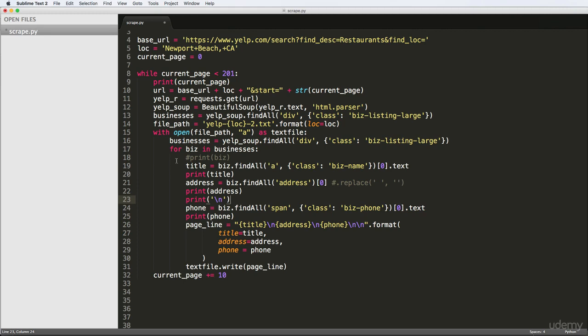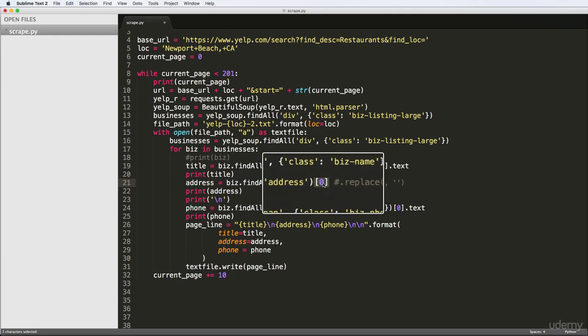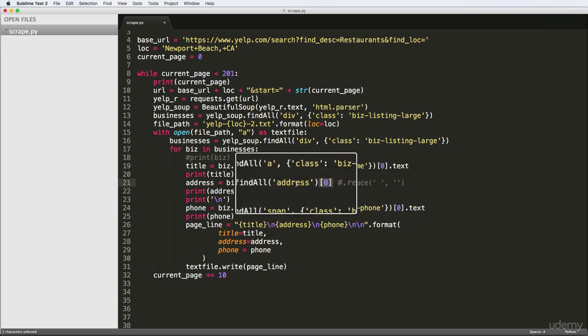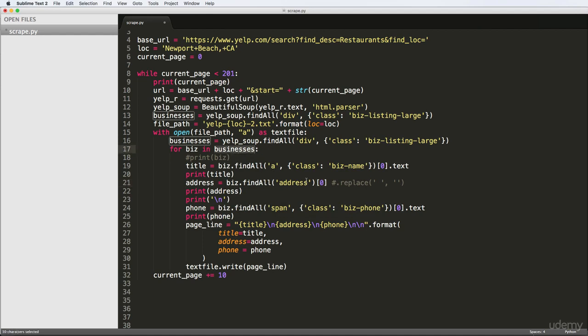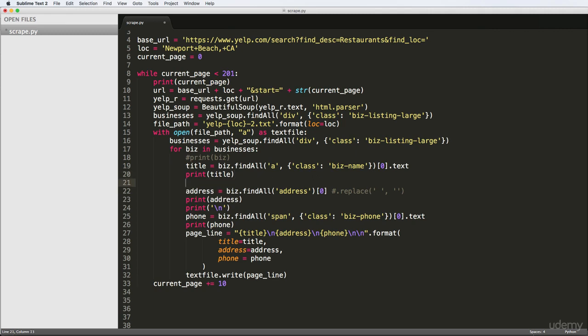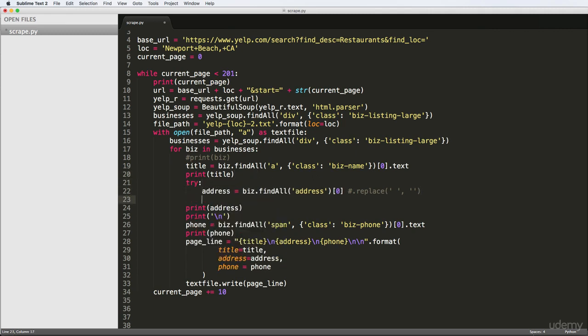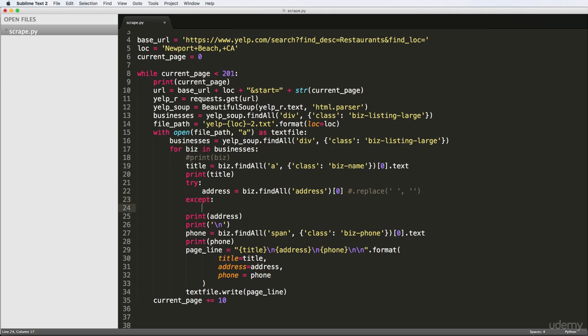So now what I want to do is update this for loop to handle if we get index errors. That is, if there's no address, we should have something in here that accounts for that. Right now it looks for an actual list, so if it doesn't find anything called address within that business, then we're going to have some problems. So I'm going to add this in as a try block. We'll do try and then get the address. Otherwise, we'll add the exception and we'll just say address equals none.